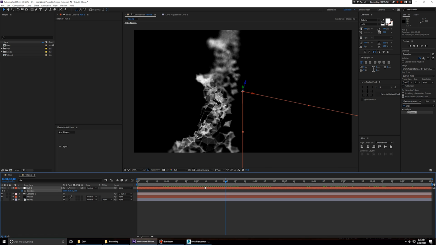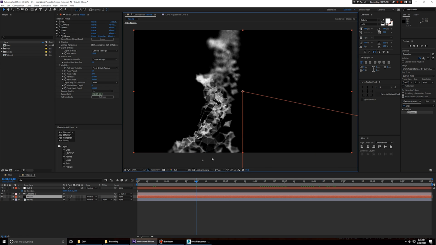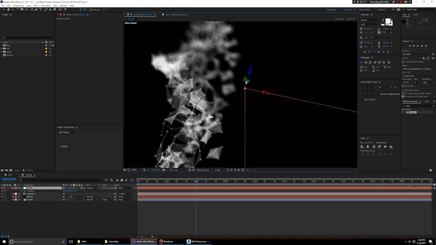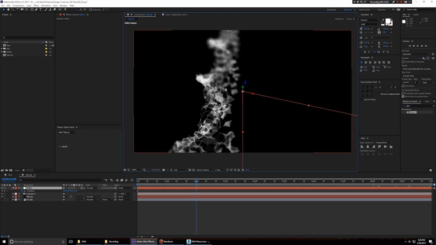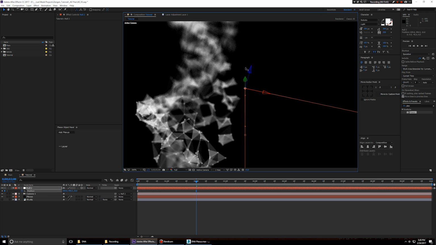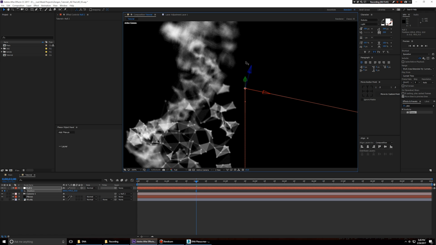Go ahead and type about 2 seconds, right? And then I'm gonna choose this null object and see which axis I want to work with. So I want to give it like a nice follow along that trail shot, right? So I'm gonna go to this green axis and push this number up, right?